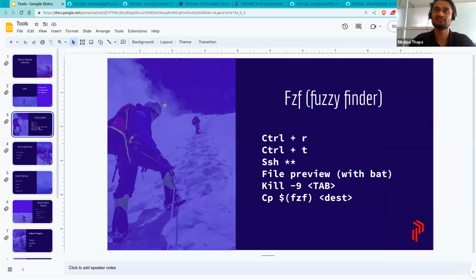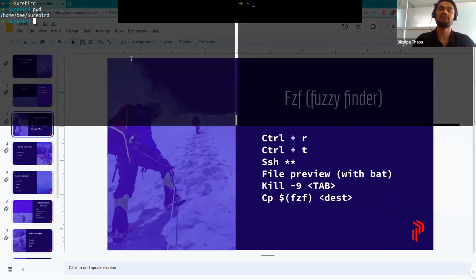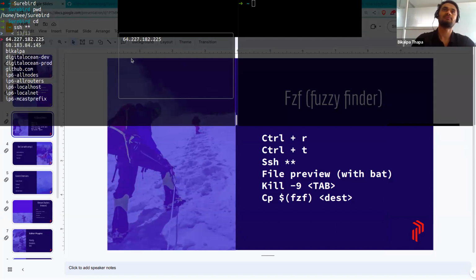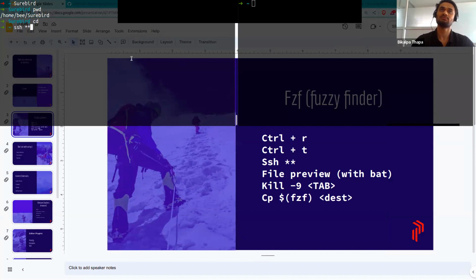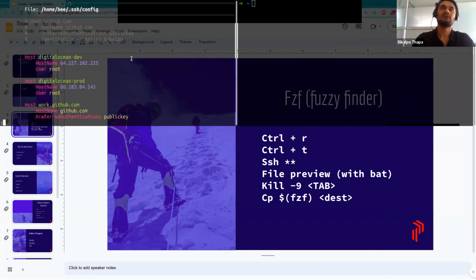We also have other features, like SSH into any IPs. You can type SSH and tab like this. You can go to any of the SSH hosts that you have currently set up in your config file. Let me show you my SSH config file.